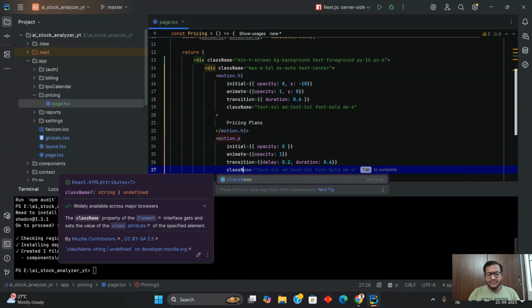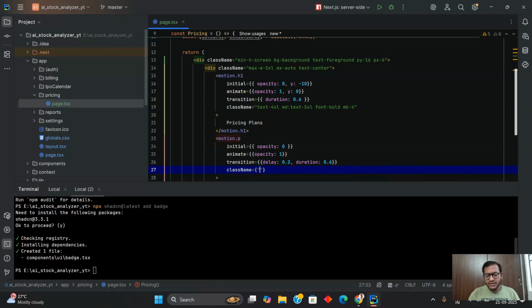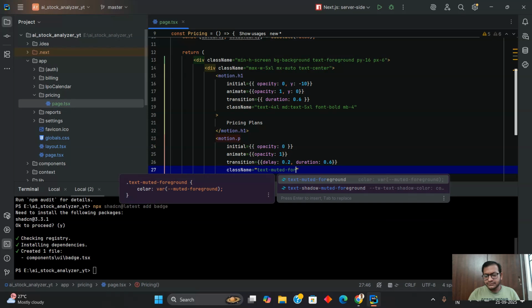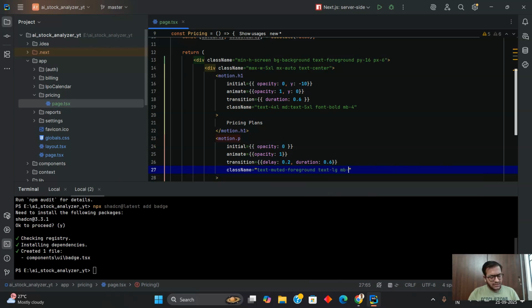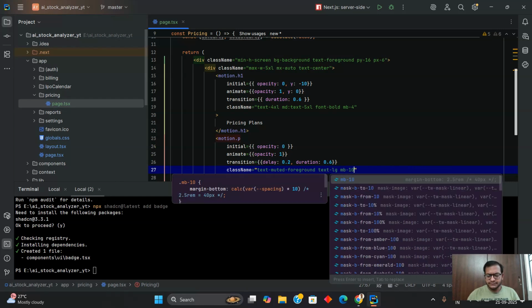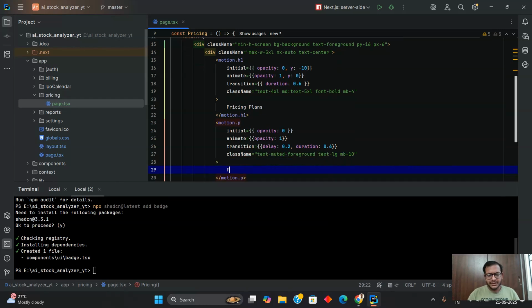Then the class name, which will be text-muted-foreground. Text should be large and a bottom margin of 10. Then type: Find the right plan for your investing journey.